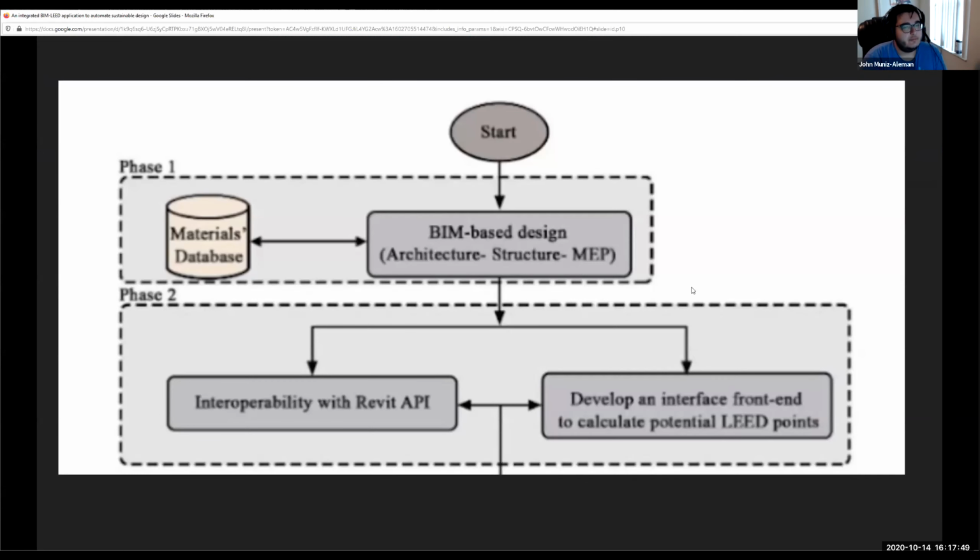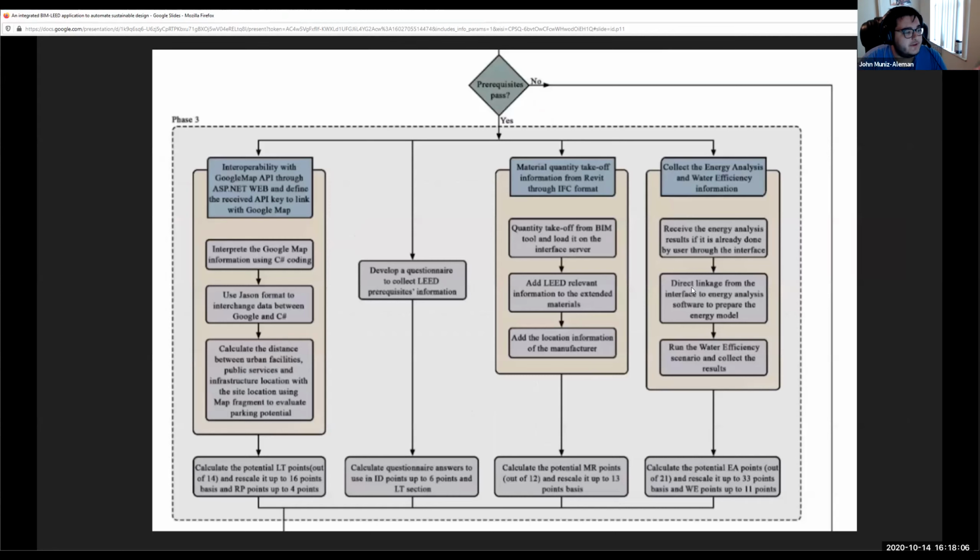So I broke up the flowchart because it was very large and did not fit on one screen. You can see in phase one, you have the design and the material database as inputs. This would go into the Revit API and interface for the potential. Then phase three is a big chunk because it calculates 6 of the 8 points. So you have transportation over here with Google Maps API.